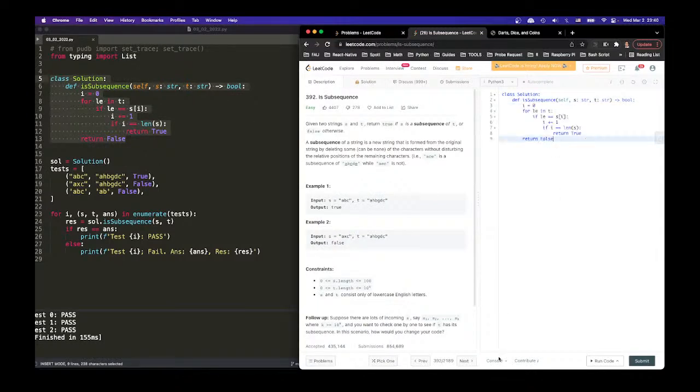Oh, maybe test the empty case. It's all different cases. One of them didn't pass. What I can do is put this one here.